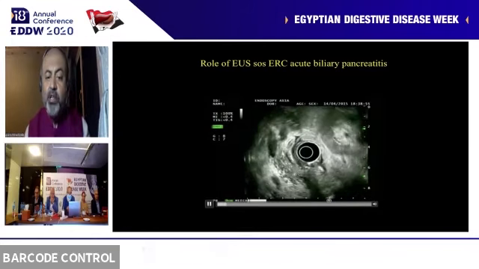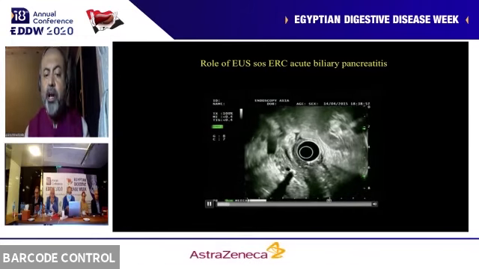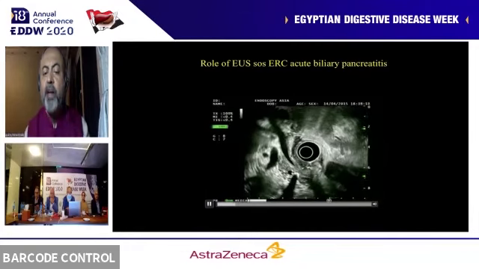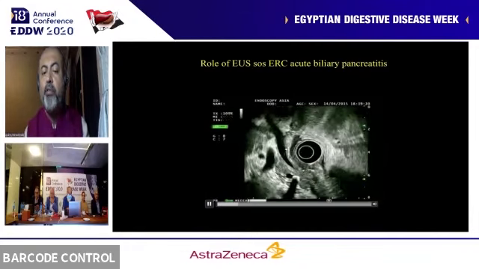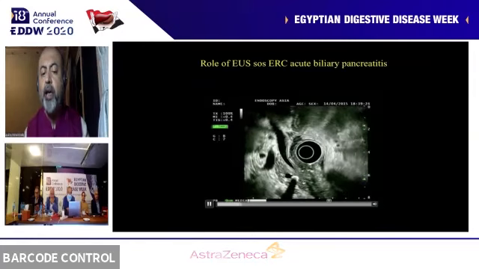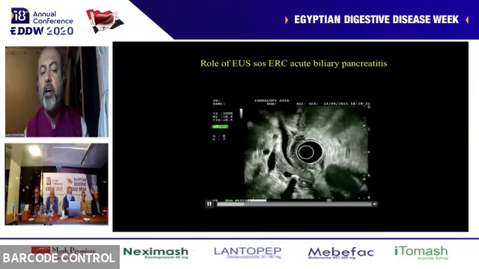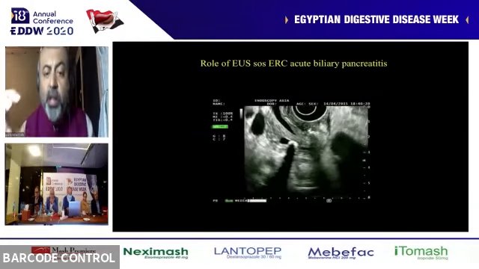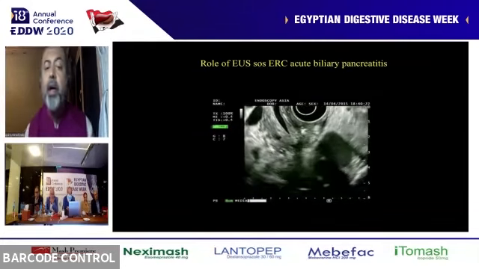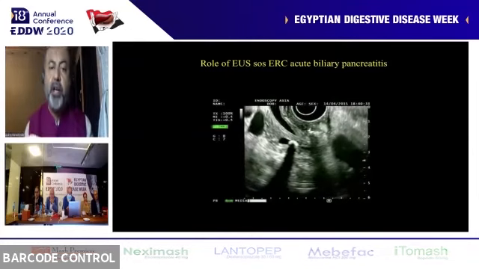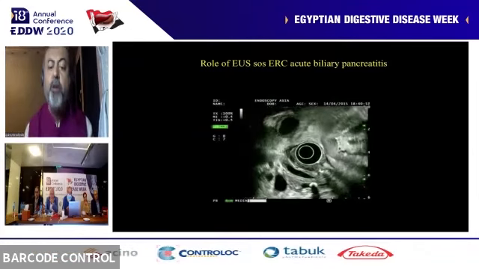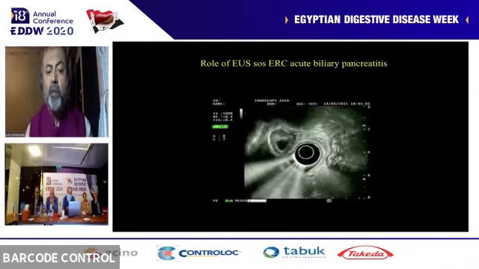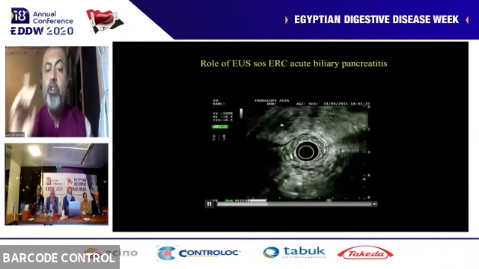Now, this was a solitary gallstone. This stone has gone into the ampulla and has refluxed back into the pancreatic duct. You can see the beautiful bile duct, beautiful CBD. And you can see the pancreatic duct stone here. Now, anybody would say this is chronic pancreatitis. No, this was a stone in the gallbladder, went into the ampulla, and refluxed back into the pancreatic duct, leading to severe acute pancreatitis. So endosonography is extremely important because this patient was diagnosed with gallstone 6 months back, one solitary stone.